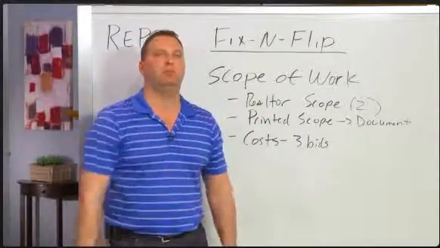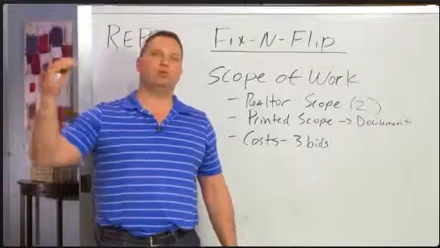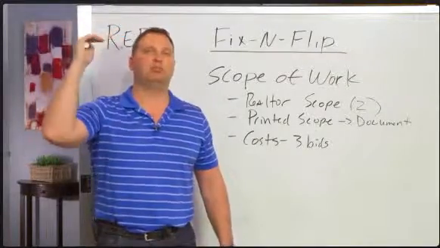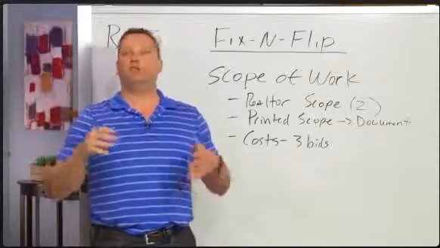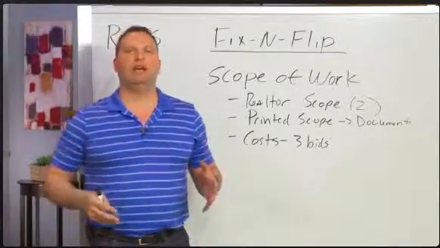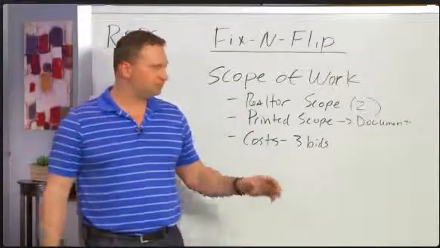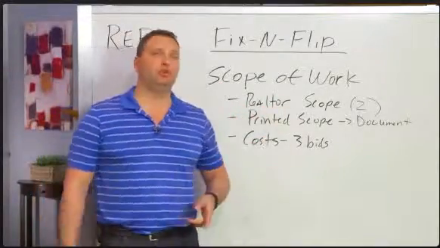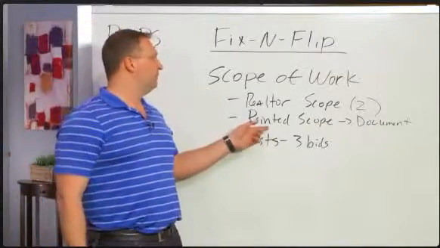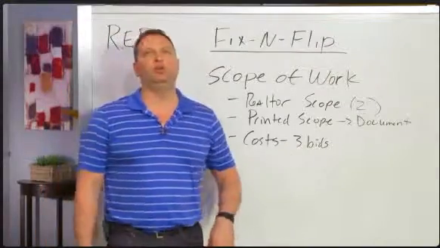This realtor gets paid when they buy. This realtor gets paid when it sells. This realtor, when it sells, he or she's going to give you the exact best price that they think, because they're only getting paid if that thing sells and closes. So we like to do that. That way it keeps everybody in check. It's a checks and balances deal. So make sure you're doing the same thing. Get two realtors, one to buy and one to sell. Make sure you're using this printed scope of work, and make sure you're getting 3 bids.